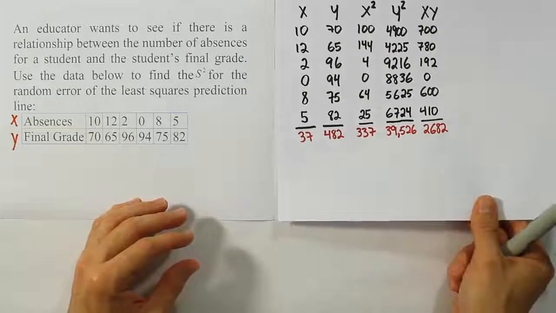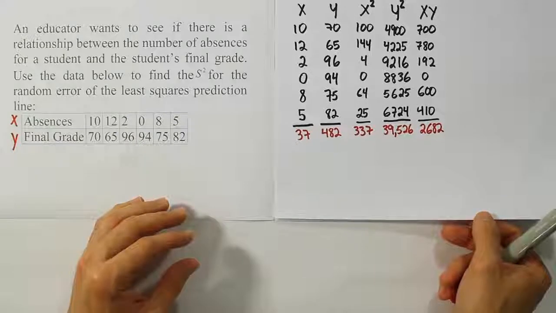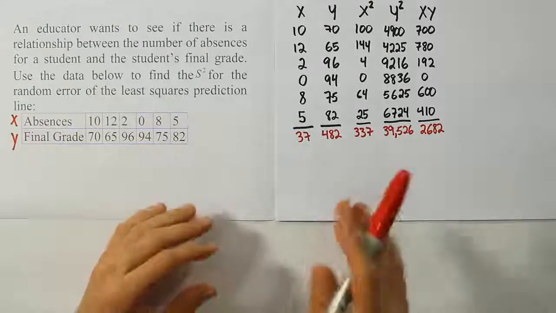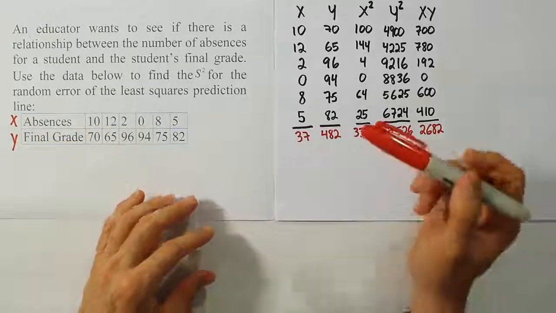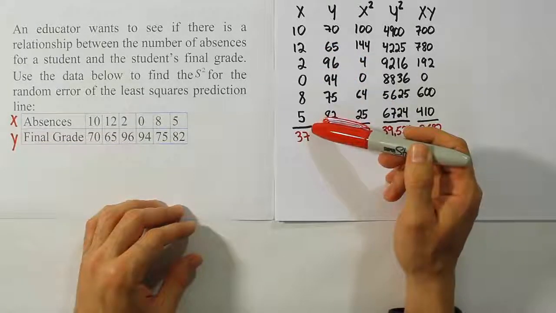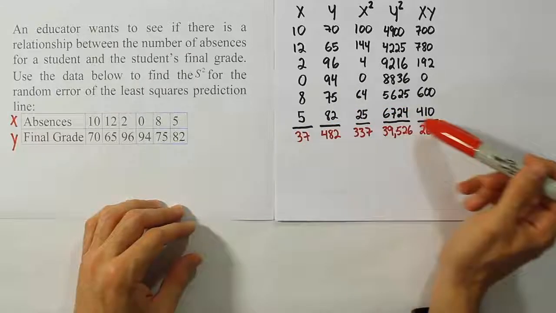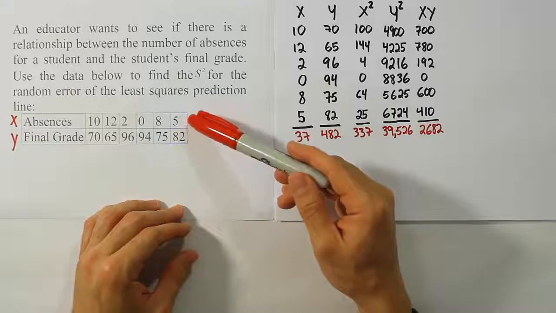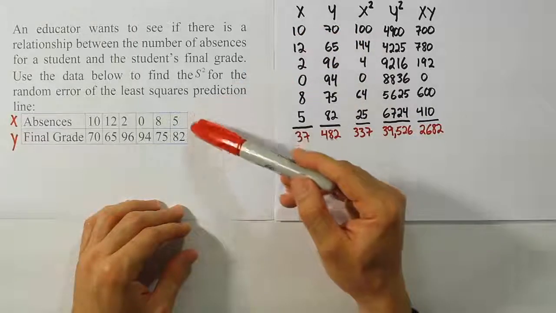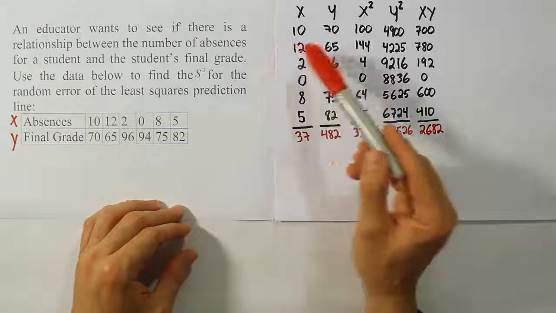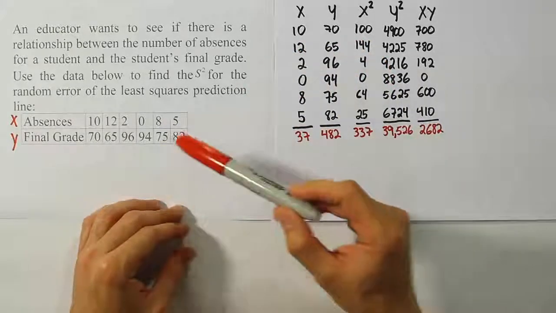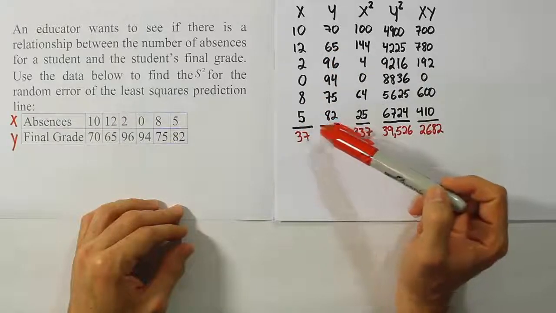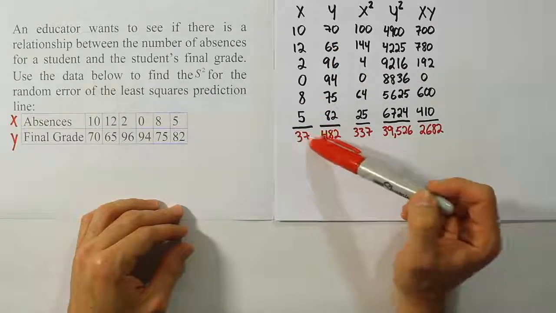I've done that for us, and it's been laid out for you here on this sheet of paper. What I'm showing you here is essentially the calculations that I did to come up with the totals that we need for each column of data. If you notice, the first 2 columns are just X and Y. The 2 rows that we had here, I just made them into columns, copying everything down, keeping them paired up as they came to me. Then from there, I totaled those values, so I totaled the columns to come up with these numbers here.